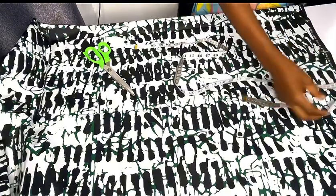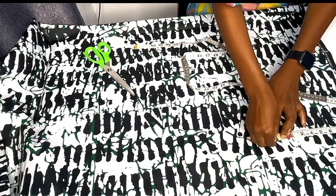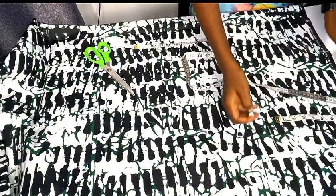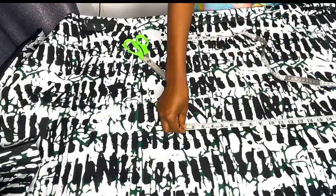For the round sleeve, I'm just going to be working with 12 inches. I'm working with 12 inches here for the round sleeve. It can be as wide as you want it to be, but moderately it should be between 10 inches to 12 inches. So I'm marking my round sleeve here, as you can see.